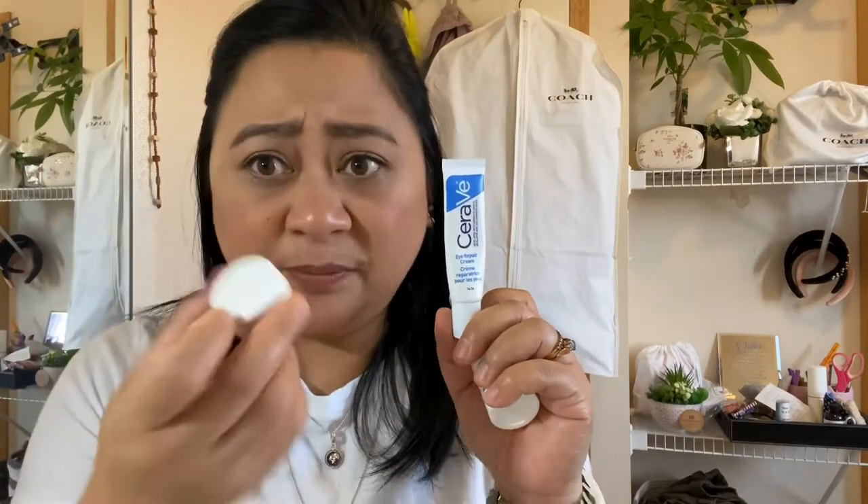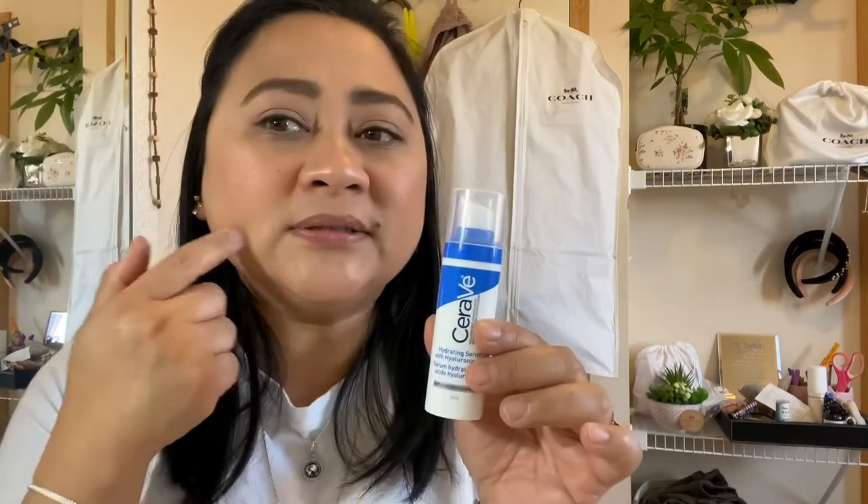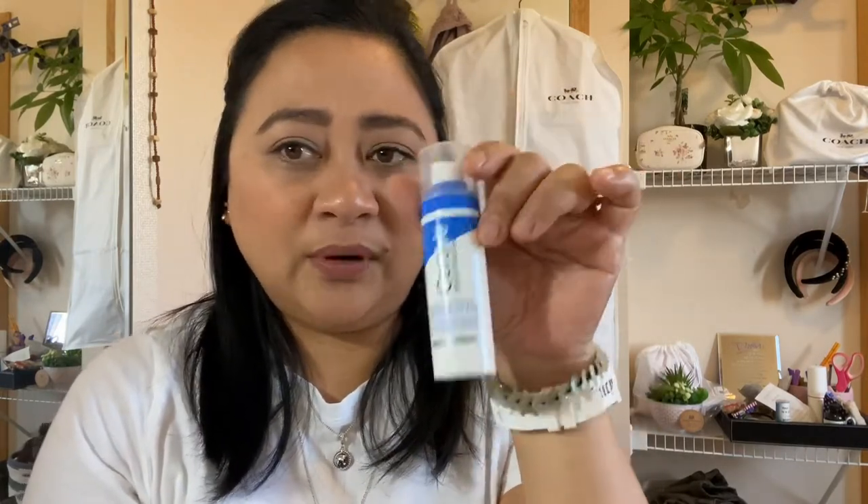For this eye cream, I don't really see a difference but I still use it at night. The Banana Bright eye cream is fairly expensive so I only use that when I'm putting on makeup. I probably won't repurchase this one and I'll go back to my Olay Regenerist. I was also using this in the morning but noticed my makeup starts to peel off — it has hyaluronic acid and even The Ordinary hyaluronic acid does the same thing, so I've moved this to nighttime use or weekends when I'm not wearing makeup.